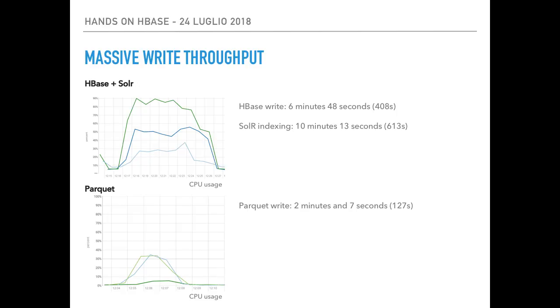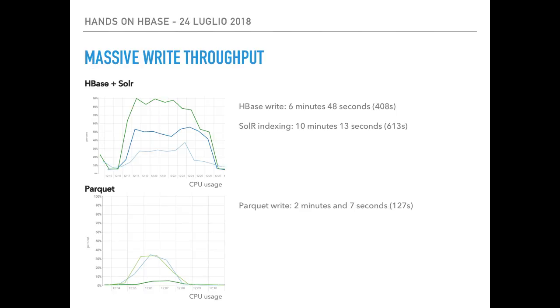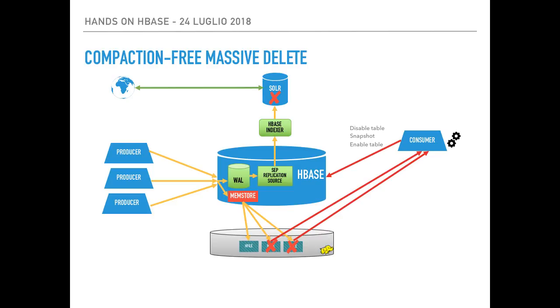Who does trigger the delete? It's the Spark job. Yeah. If you are using near real-time indexing, it does delete data by itself, because deletes, like inserts, are like puts, so they go through the WAL and then to the replication source, and then the indexer can delete the data from Solr. But we are bypassing the write-ahead log and the memstore, and that's why we are that fast to delete data. And so it doesn't work automatically. So it's the consumer that actually deletes the data. Yeah, I forgot an arrow pointing from the consumer too.